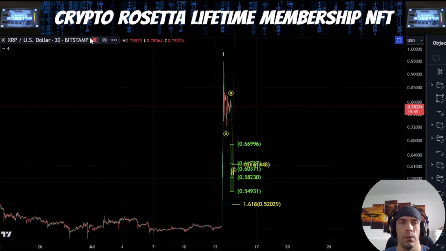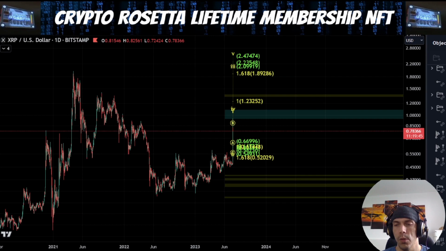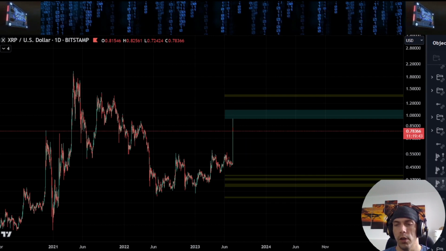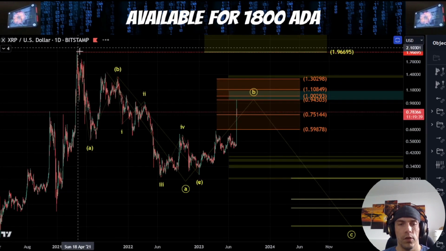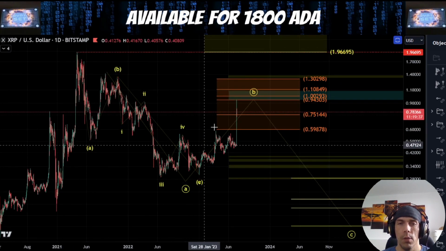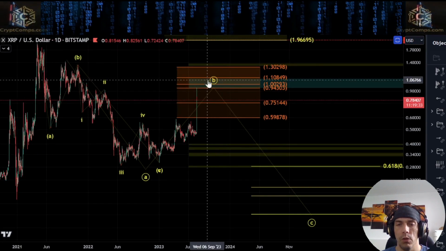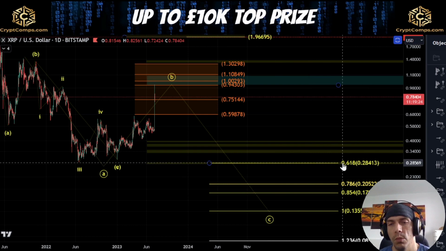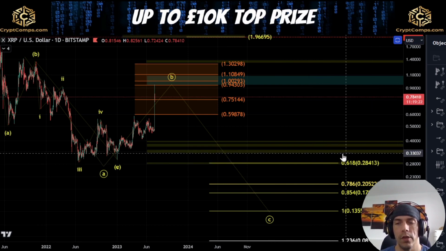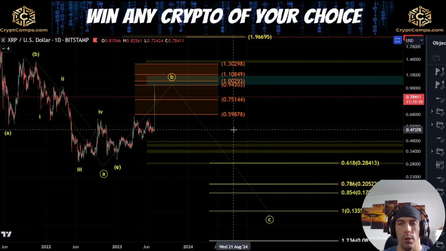If we fail to continue to hold these higher levels here, we just need to be very careful, because this whole structure here could still be part of our alternate count, where this is just a bigger A wave here. We get a 3 wave move to the upside here, and then effectively what we do is we still drop down for this C wave. So the C wave minimum requirement would actually be here at this 618, at this 28.41, and then the C wave 1-to-1 would still be lower down here.